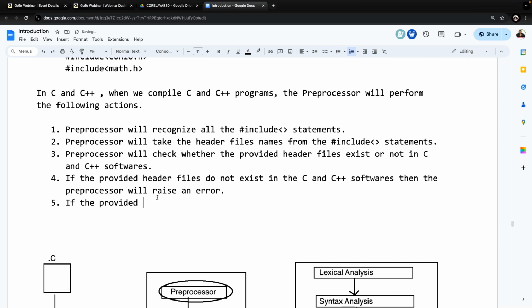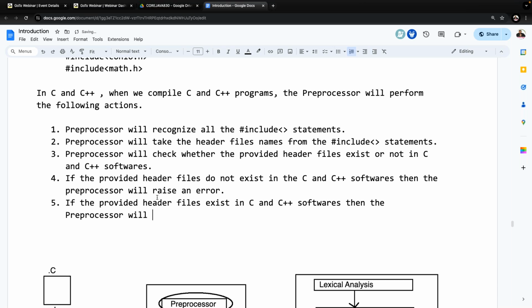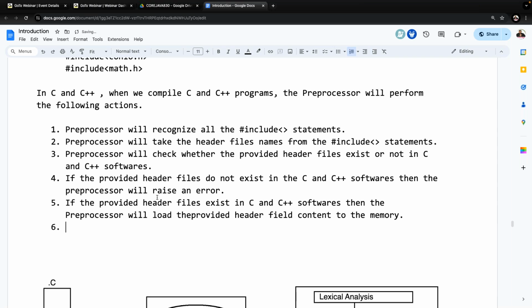If the provided header files exist in the C and C++ software, then the preprocessor will load the provided header files' content to the memory. Right, so this is going to happen.